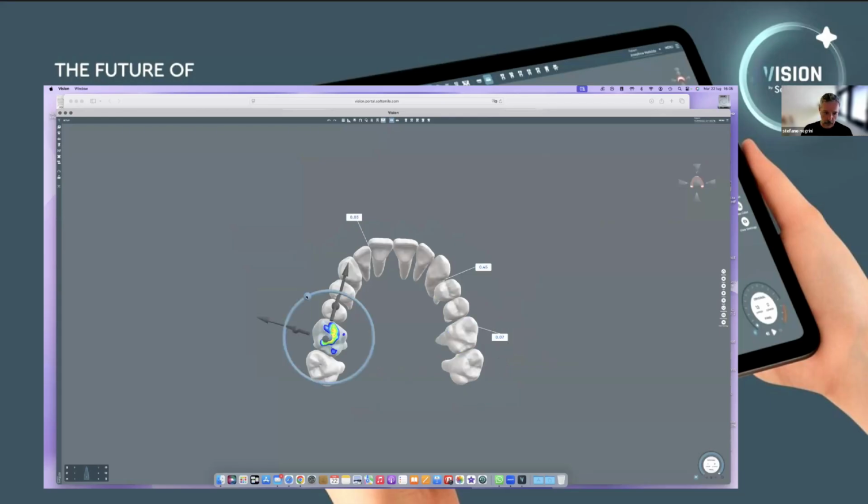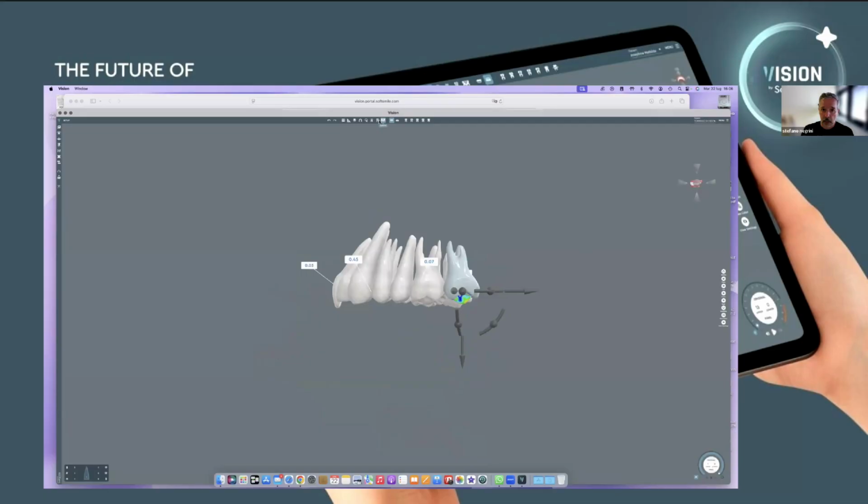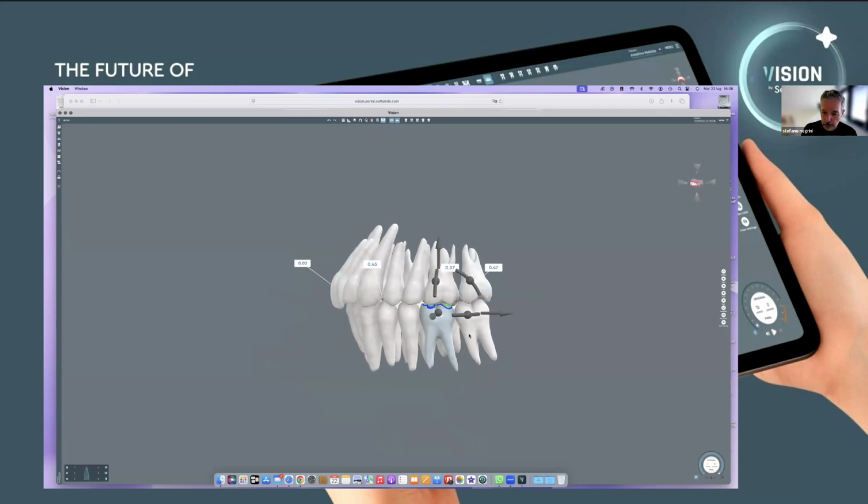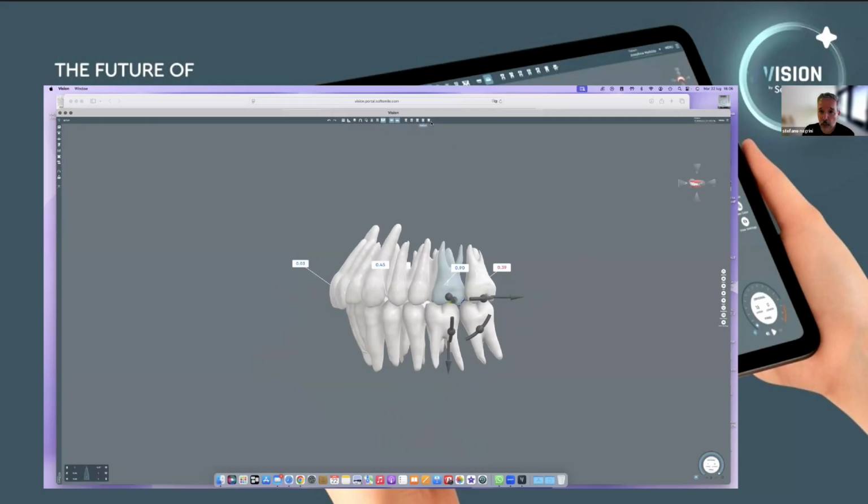And this side, I move just 0.2. Then I put 0.4 IPR, and I also use the auto IPR, just to have 0.5, and now try to work like this.